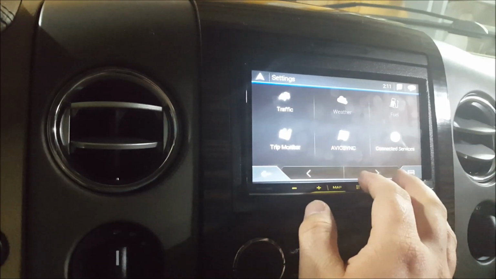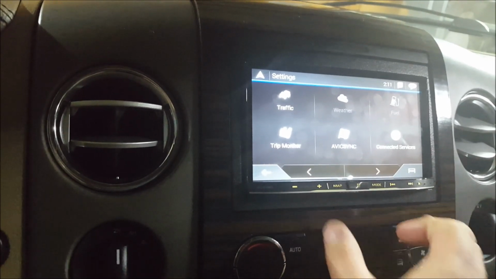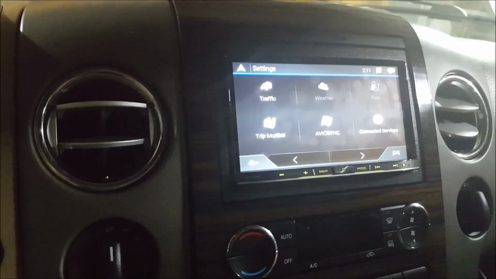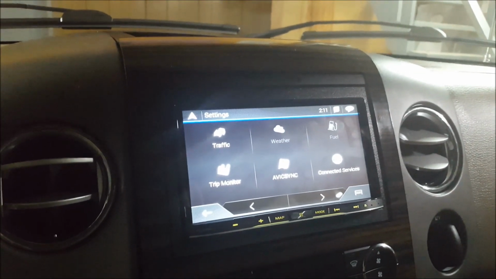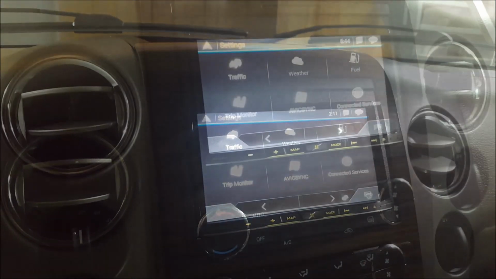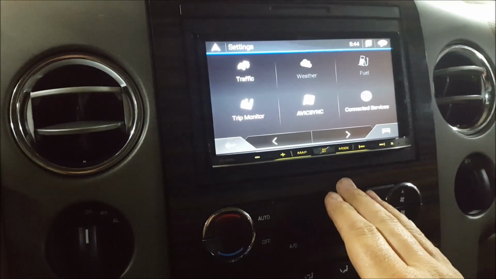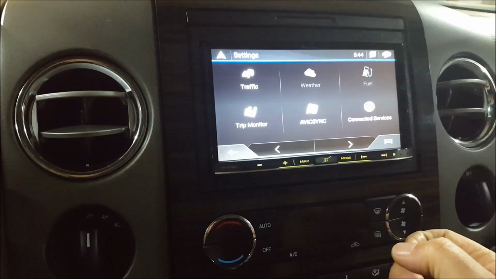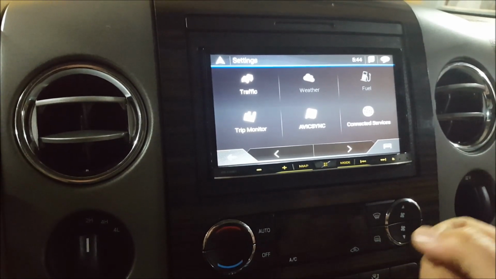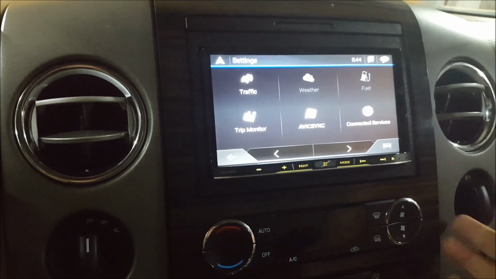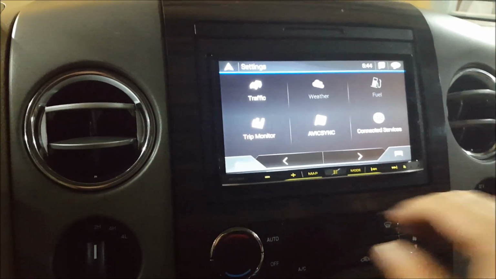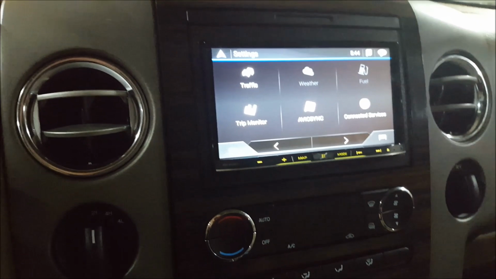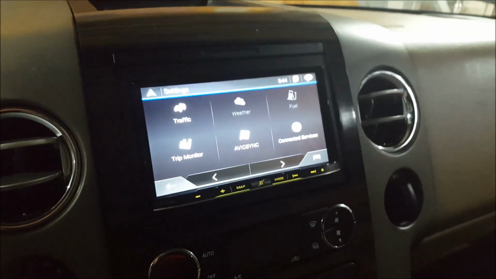Your Avic Sync, that is an app on your phone. I've tried to use it. It does not work on mine. The issue that I'm having, and I have a Samsung Galaxy S6, when I pull up Avic Sync on my phone, when the keyboard comes up to input data in those fields, when I select the letter, nothing happens. I just get a tone. So I'm not sure what's going on there. That would probably require a phone call to Pioneer and see what's going on, but I haven't done that yet.